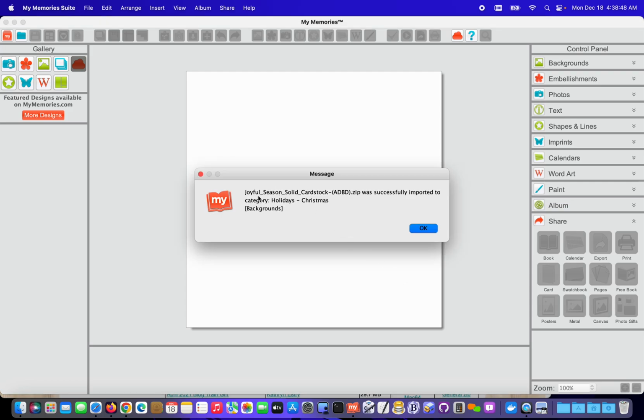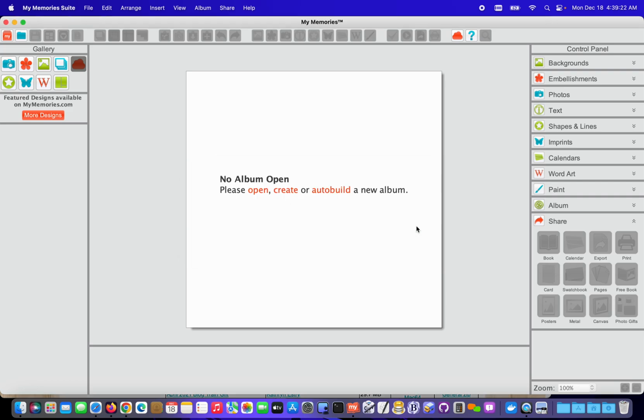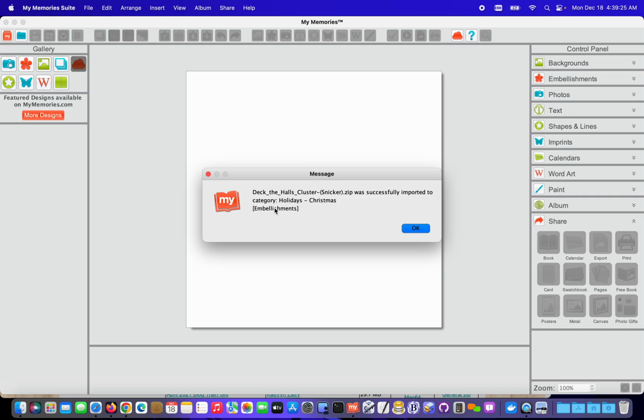So it's just imported the first of the selected kits. It tells me it was successfully imported. It's also showing the software category that the kit was installed into, whether it was backgrounds, embellishments, or templates. This particular one was a background pack. I'm going to choose OK. The next kit's being imported, and again, we're getting our summary screen. It tells me it was imported into Everyday under the embellishments. Okay, successfully under Seasons, under embellishments. Again, it's another embellishments kit, this time under Holidays Christmas. And Beach.